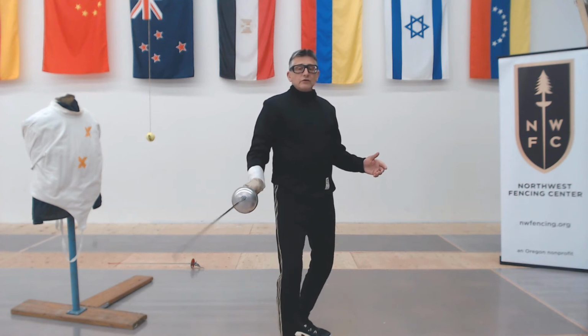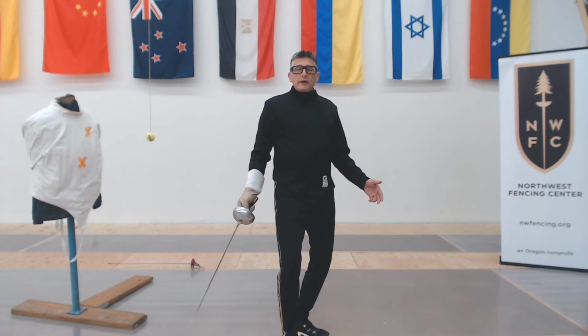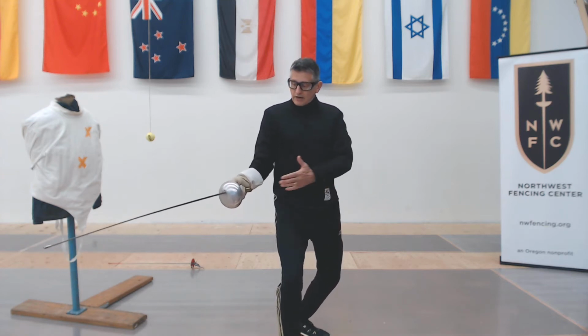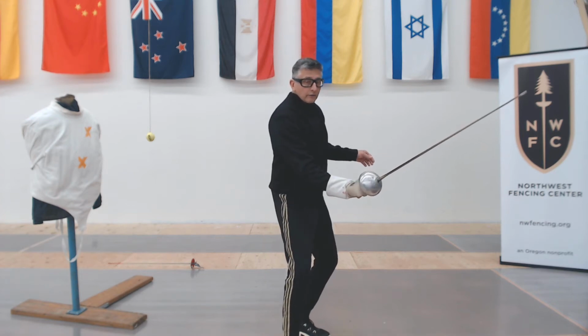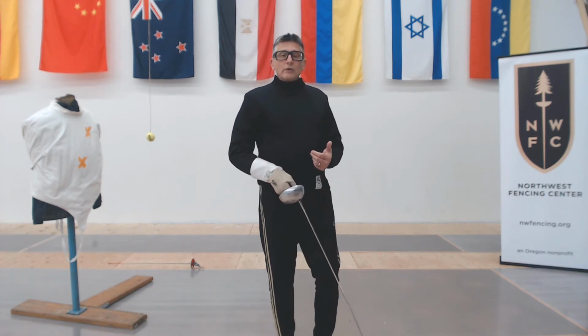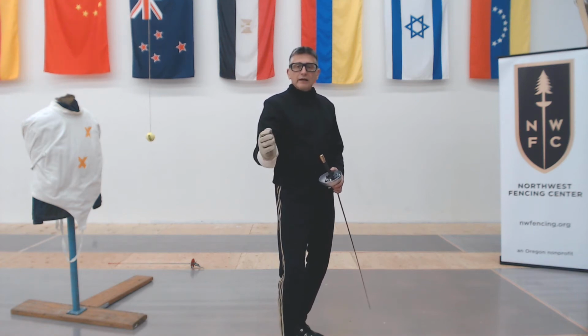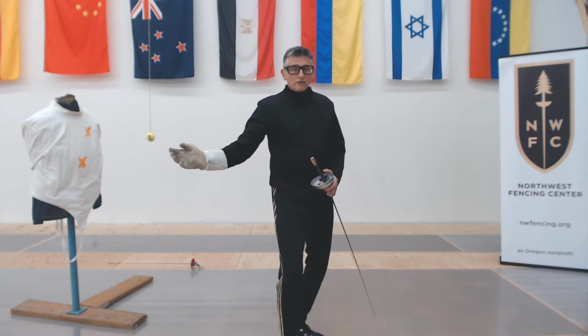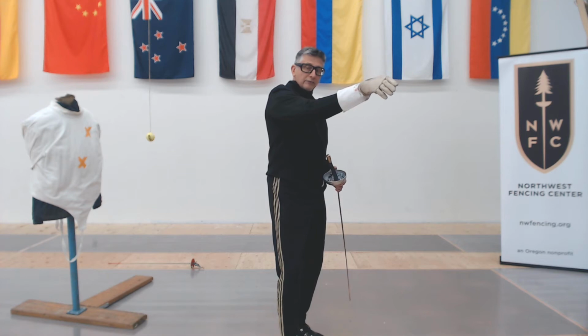But what if I've just taken a wide parry 6? Or I have, in an epee bout, stepped in and invited somebody to attack, having my hand open. Or I've taken a deep parry 4. In those situations, my hand is no longer in its normal guard position with the tip forward and available. My hand is wide, the tip may be wide, the hand is over here, maybe I've taken a high 7, my hand is up here.